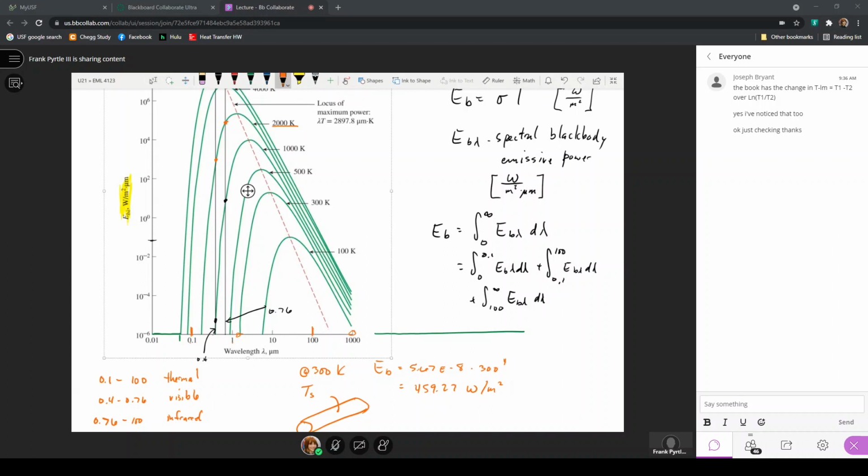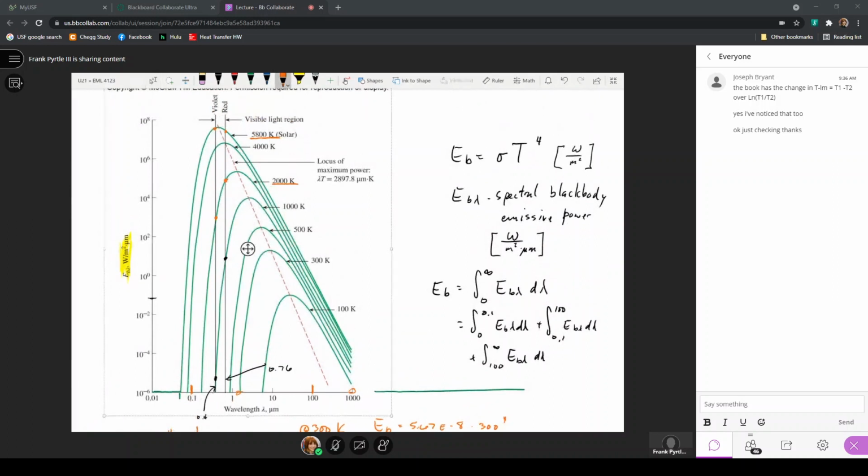But until we get to these much higher temperatures where this peak shifts into the range of the visible light, it will be dominated by the appearance of the red colors, because as we increase the temperature, the red is going to have the highest intensity in that particular wavelength range, which is up around the 0.76 microns.